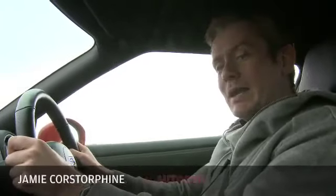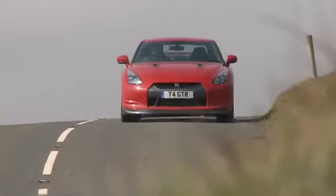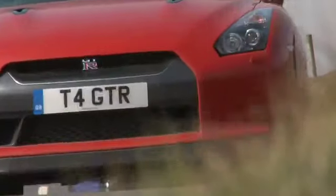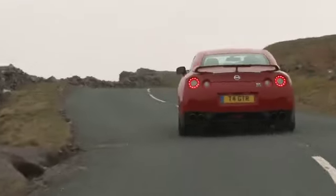I'm in the Nissan GT-R and I'm driving this road pretty much as quickly as I think is sensible given the conditions. And here's the thing, I just can't drop Andrew in the Focus behind. I may have nearly 485 horsepower, twice the number of turbos, twice the number of clutches, twice the number of driven wheels. But on this road, I just can't use all of Skyline's performance.